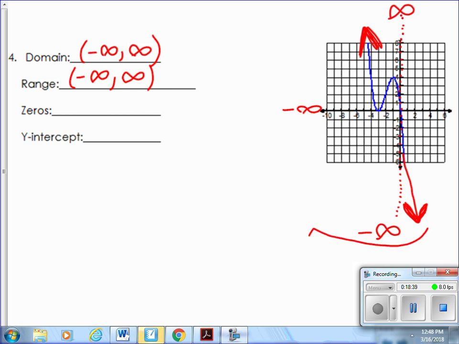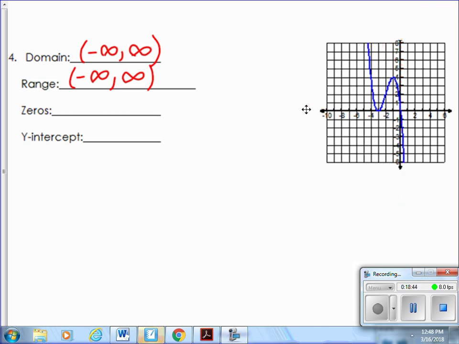Now the zeros, like we were talking about: look at where it touches the x-axis. All right, my first one, I look at it right here. This is where my bounce happens. That's a double zero. So that means I'm going to have 2 zeros at -3. So I've got to list -3 2 times, because it bounces on -3. Then again, it touches the x-axis right here at the origin. So we would say it's at 0.